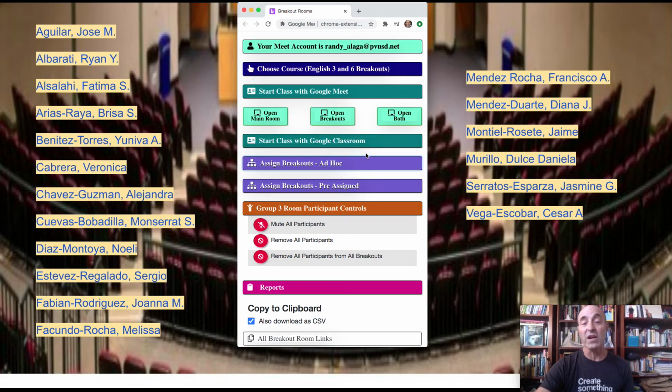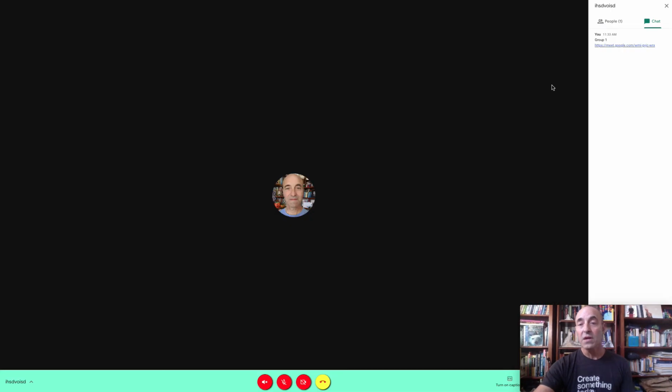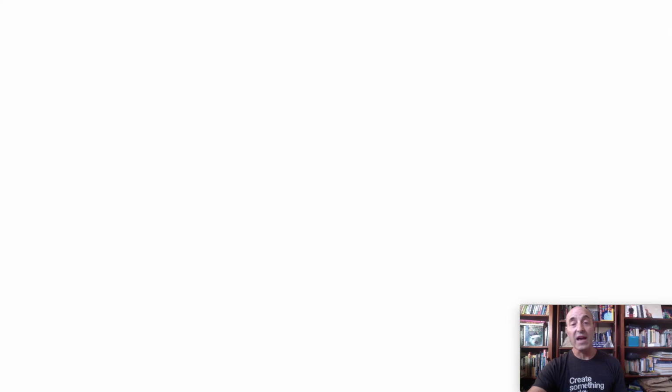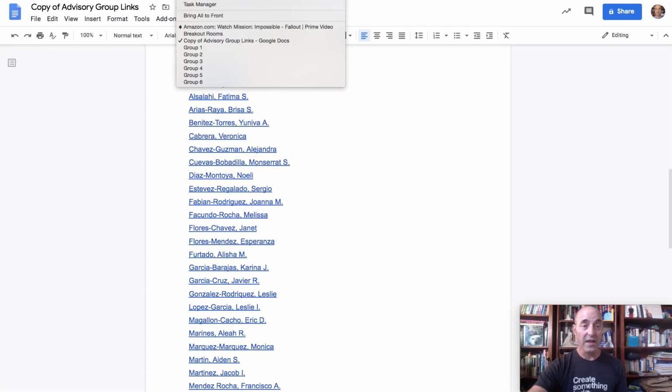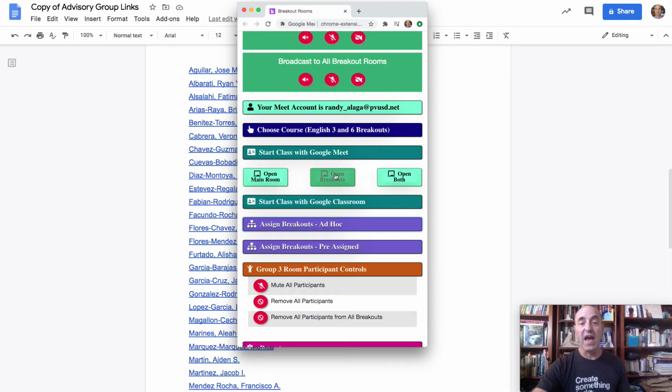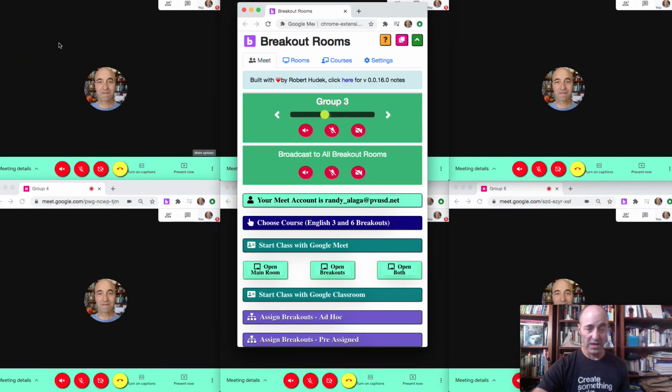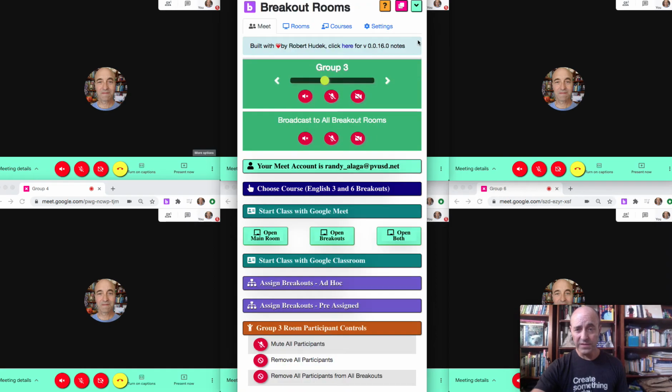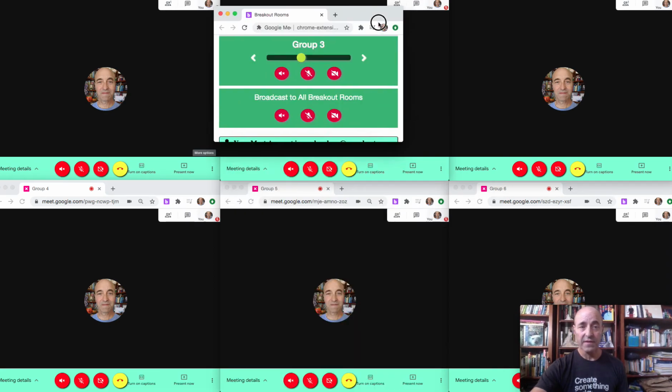Just follow his instructions and he will take you through everything, including how to set this up to post it in your chat on your main room. Okay, so it's a really fantastic tool for that. When you set this up and you have your rooms all set up, it provides a central management. So let's say I have it all set up, I click one button and I want you to see what it'll look like. Okay, so it will tile all 6 of my groups just like this.